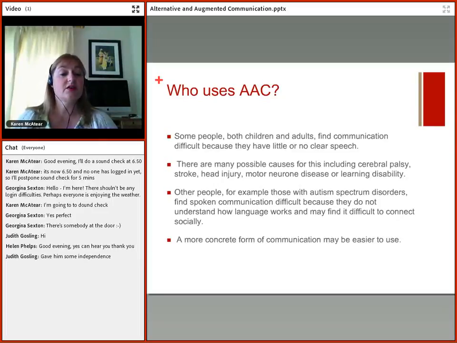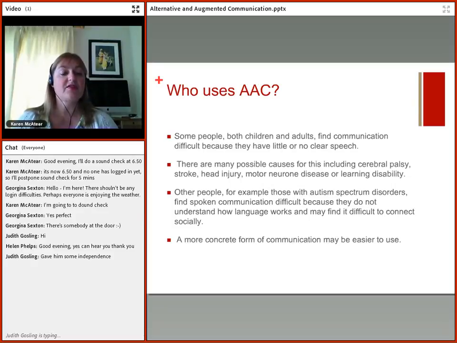So his computer will be adapted to meet his communication needs. And this again is sometimes referred to as aided communication, but most of the time we would call this assisted communication or augmented communication. And most of the time when people think about augmented communication, it's this type of assistance that they're really thinking about.